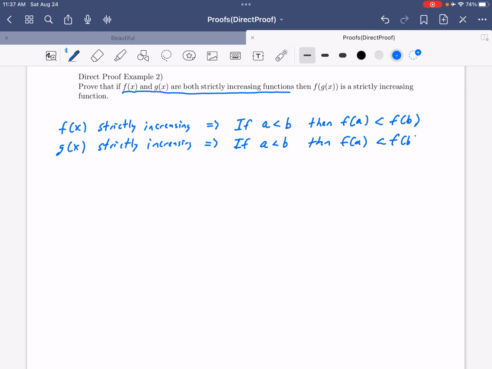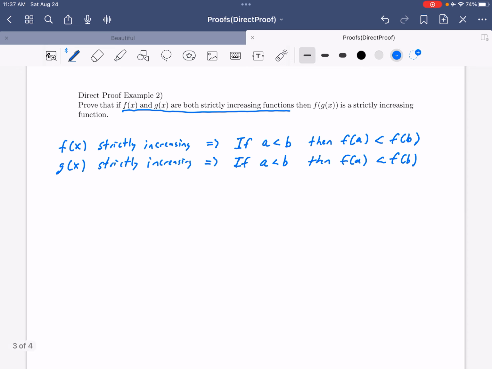F of B. Okay. So we're basically saying these functions, if you put in a larger input, you get out a, oh, and these should be in G. My apologies there. Let's go ahead, just erase that, make sure we have the right notation. Then G of A is less than G of B. Okay. So some people would argue stylistically we probably don't need to write it twice. We could just say this applies to both of them.